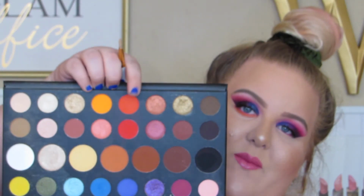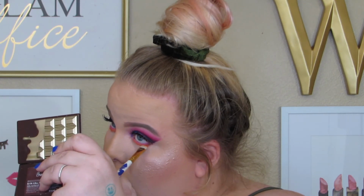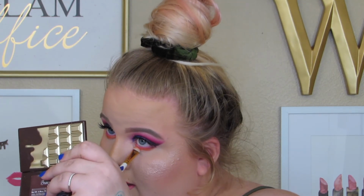In the James Charles palette, the orange shade is called Rusted, which is right here. So I'm going to take another flat brush and push this against the lower lash line. So to me, this has a little bit more red in it than the Wet n Wild one does. This is more red based, but they're pretty darn close.